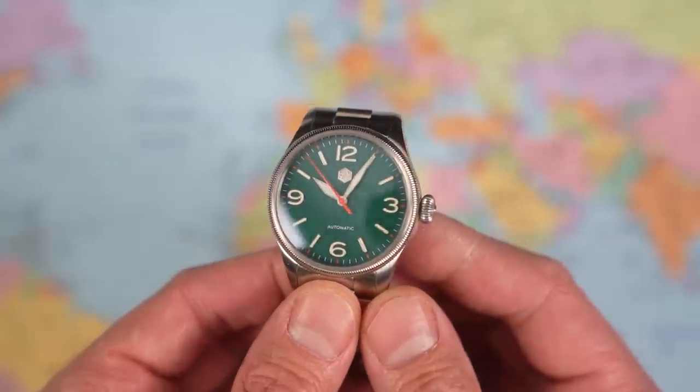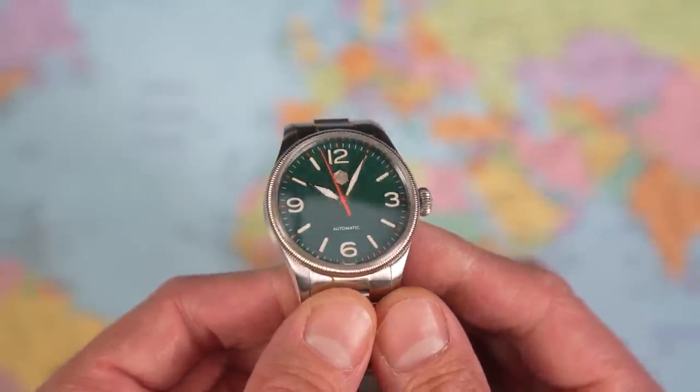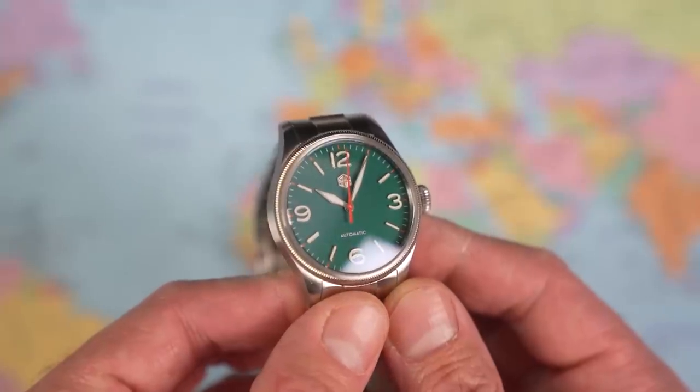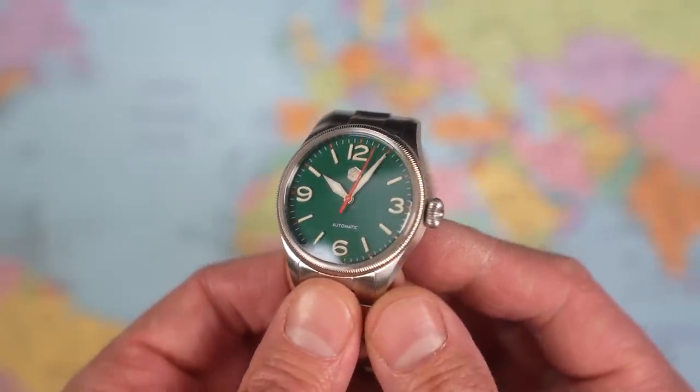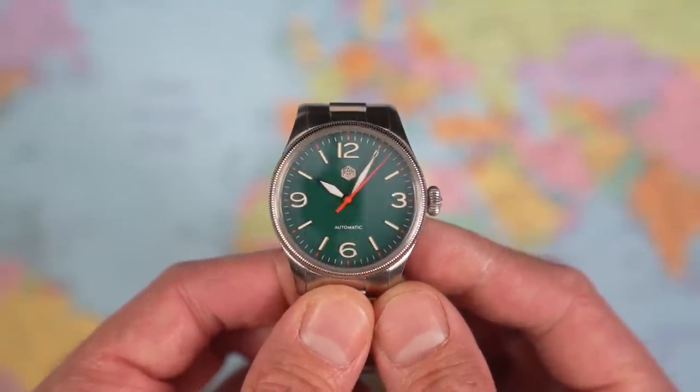Now this one is a sub 40, but it doesn't look or feel like a sub 40 on wrist, I don't think, and that is thanks to that big dial. So if you normally go for a 40 or even slightly larger, don't be put off by this one's diameter dimension because, yeah, it's all dial.